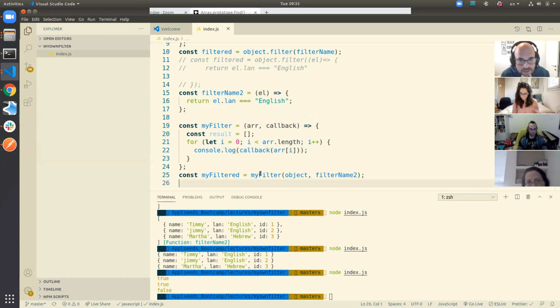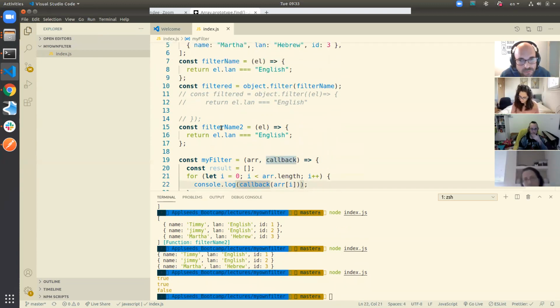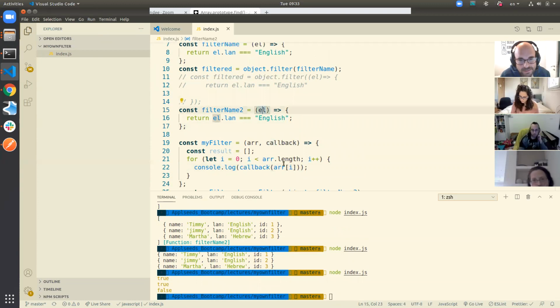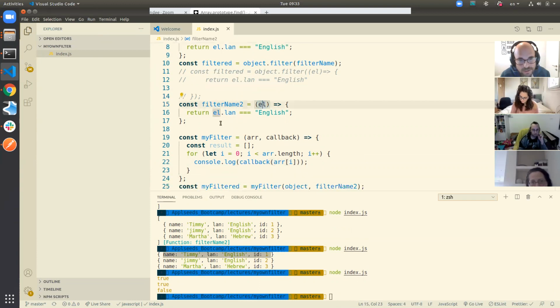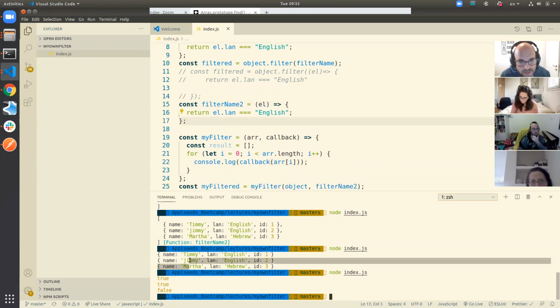Let's understand this. I'm looping over my array, which is this array of objects. I'm giving to my callback a function, which is this one, which is going to my filter name. And then it's passing the element, which first is going to be this Timmy object. It's passing it over here, and it says l.language. Timmy has the English language, is it true or not true?